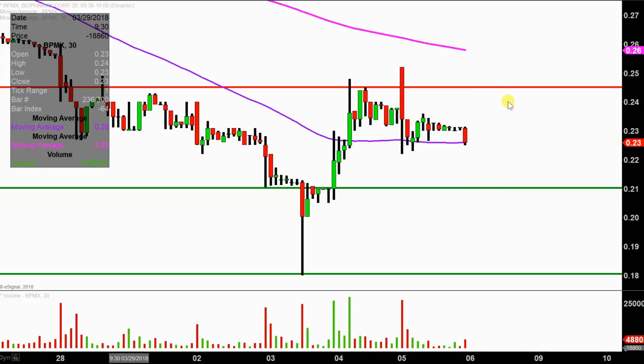These red and green lines are from the video I did on it yesterday. And the chart is okay, but this is where kind of the tricky part of doing the analysis comes from a presentation standpoint, because there's a lot of perspective that goes into it. What do I mean by that? Well, if you're a day trader and you bought in today when the price was gapping up, then yeah, for you, the chart's looking pretty bad.